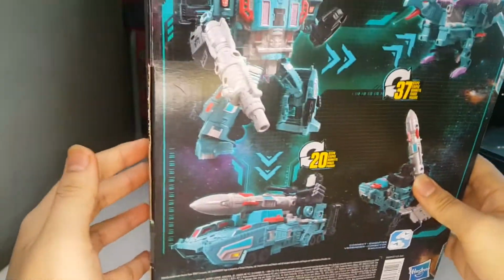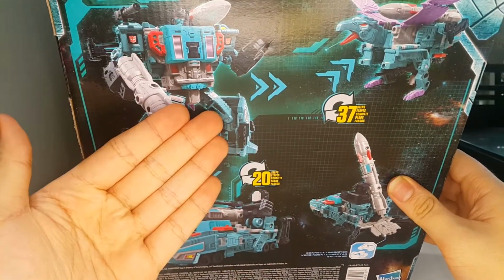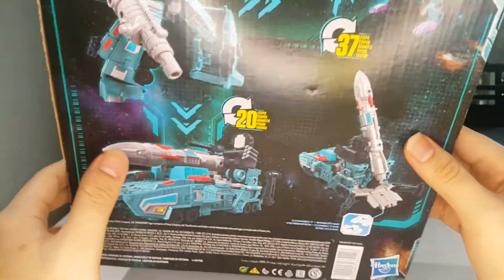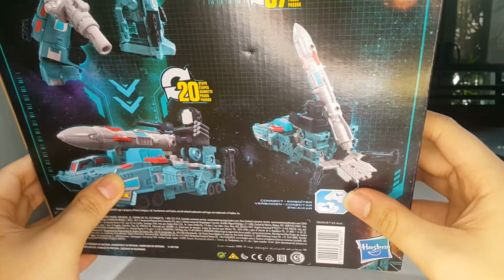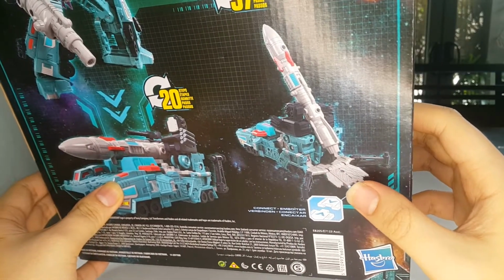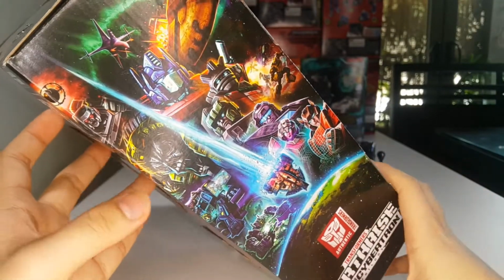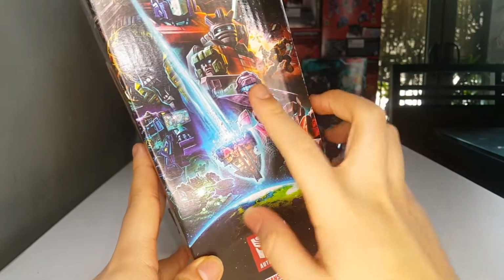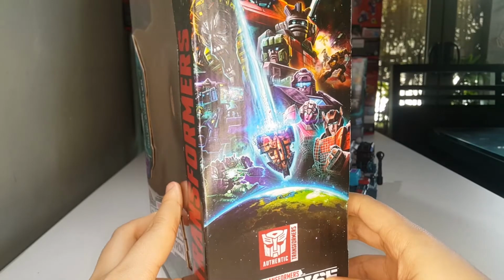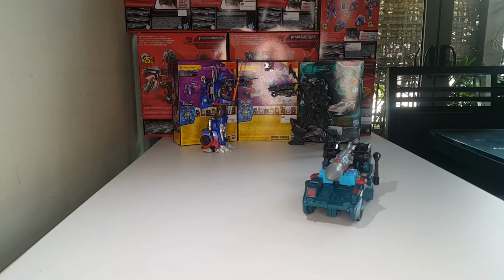And we move to the back of the box. You have the obligatory product shots. It shows Doubledealer in his robot mode, in his beast mode, in his assault vehicle mode, and this other mode that you can do for Doubledealer if you want to. And of course, you have the nice Earthrise artwork right here, which is beautiful in my opinion. I can't wait to review the Quintesson and Megatron as well. And of course, Trailbreaker. They're coming soon. So that is pretty much it for the packaging.